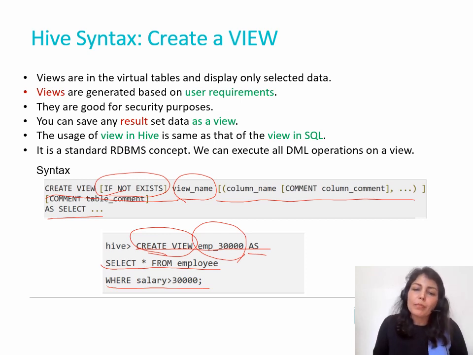In some workplaces, probably they want to do some special queries on this particular group of employees. So they can make a view, and of course it's much faster than making queries on these special employees. So it's better to create a view, and it's more efficient to make queries on this view instead of making queries on the whole table.